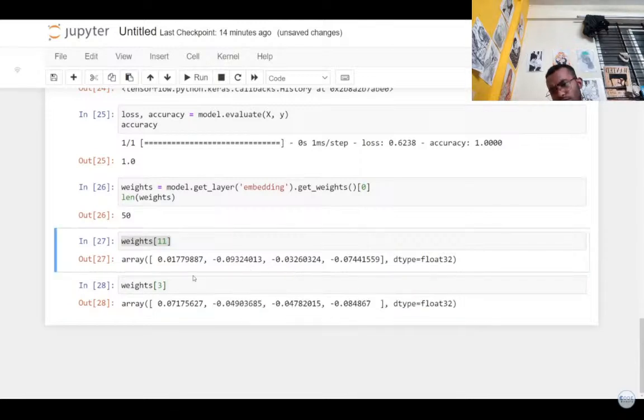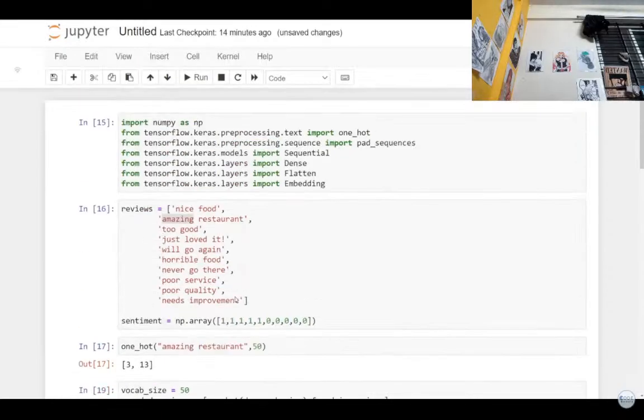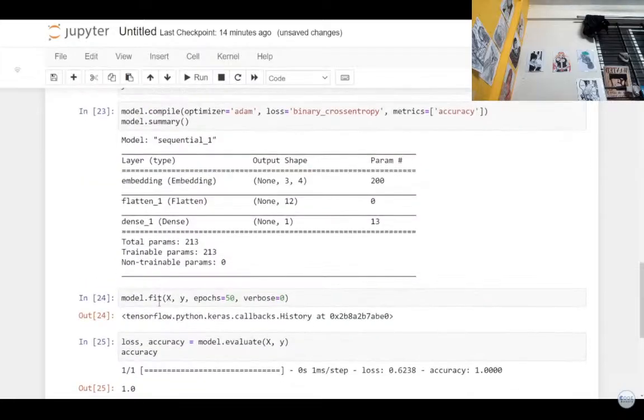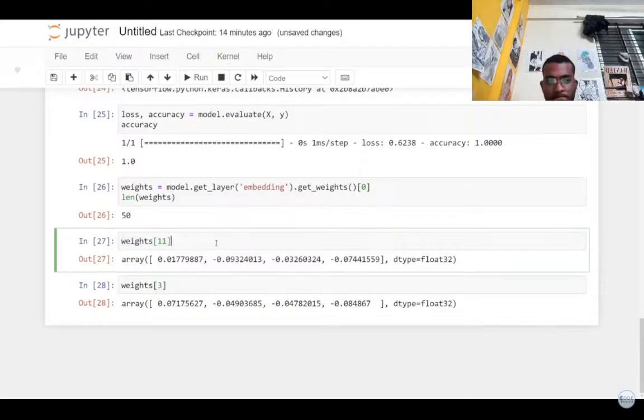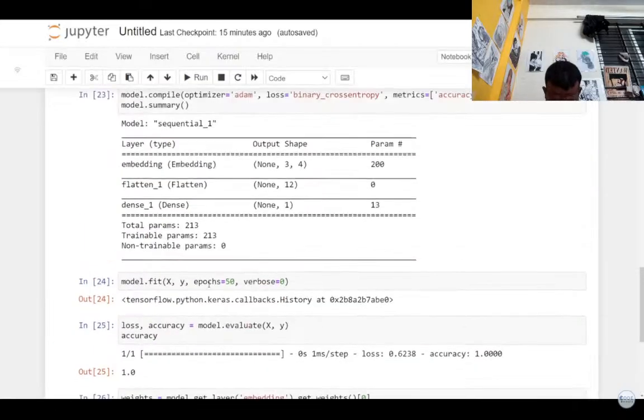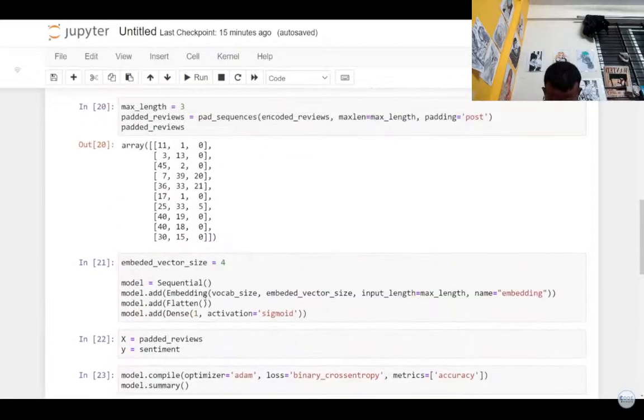Actually, nice and amazing are kind of similar words, so you would think these numbers should be the same. But our data set was very, very small. If you run it on a huge data set, maybe you will find this vector to be similar, and you can compute the cosine similarity of these two vectors. But at least this coding session gave you an idea on how Keras embedding layer works.